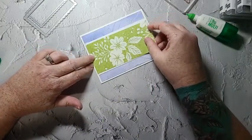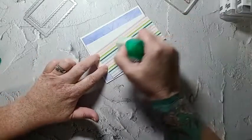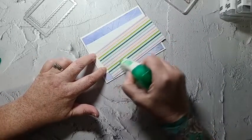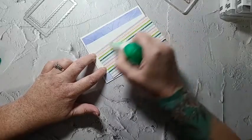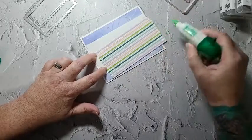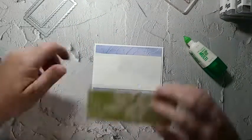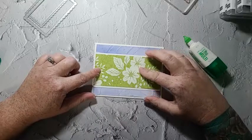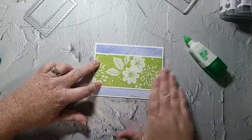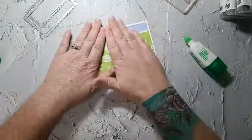I have so much retired paper. I want to use it up. And you could do this layout with any current designer series paper. I thought the blue and the green would look really nice together.